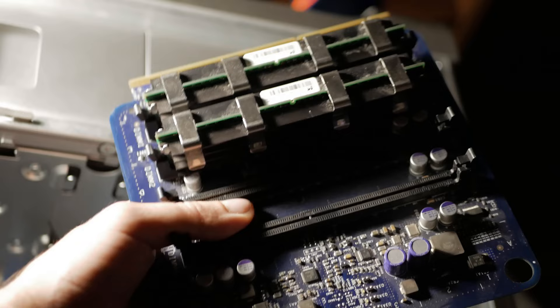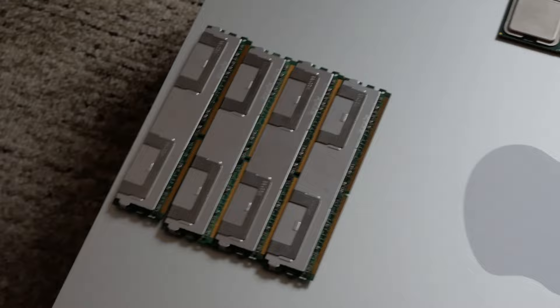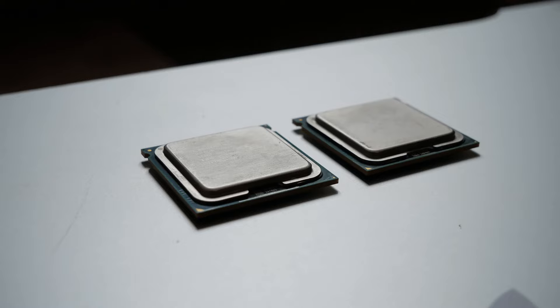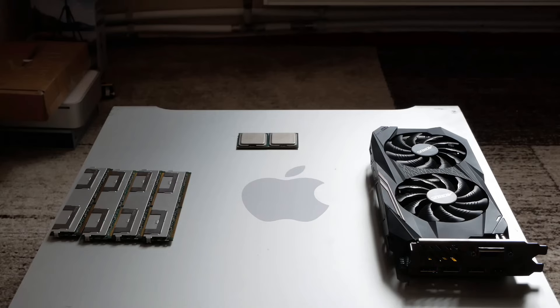Last time we had upgraded, we added a riser card, installed 16 gigabytes of memory in four channels, and equipped it with a modern 2018-era GPU. But the CPUs remained stock — as I remind you, two CPUs with two cores each, on a very old 771 socket. And if you watched my previous video, you remember that the CPUs were the bottleneck.